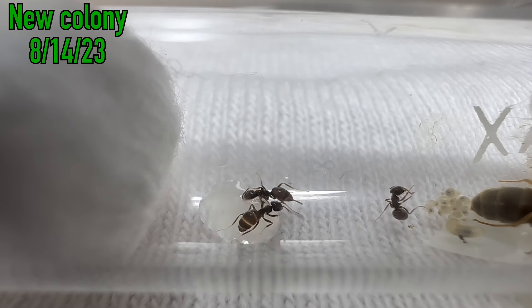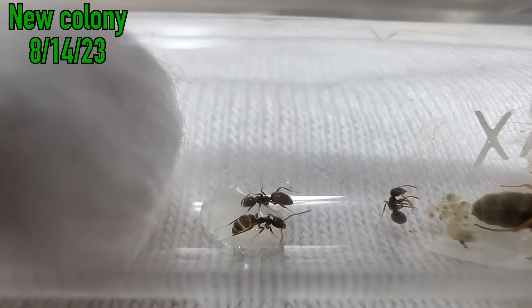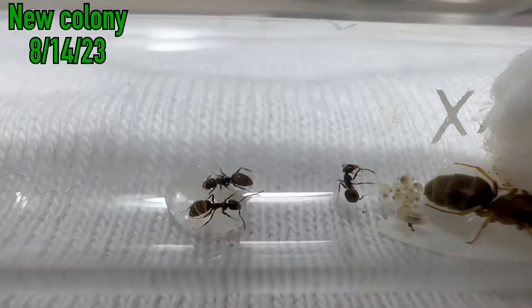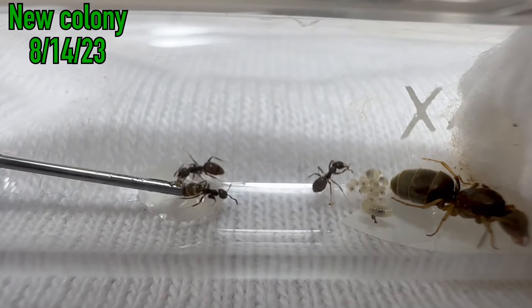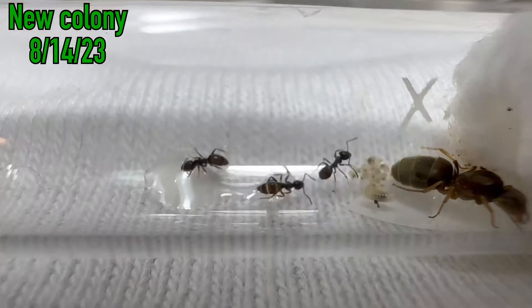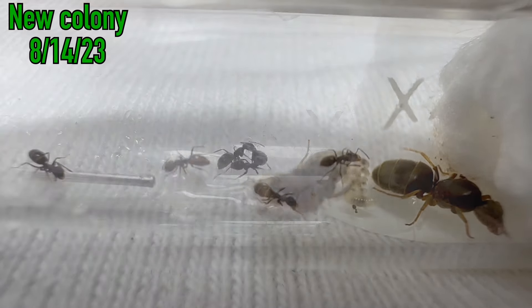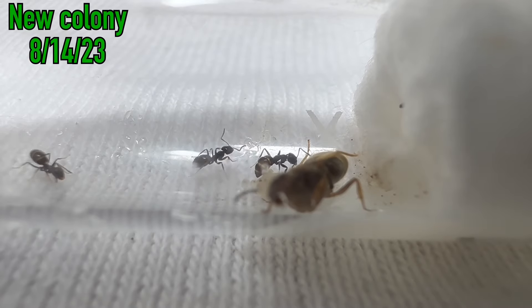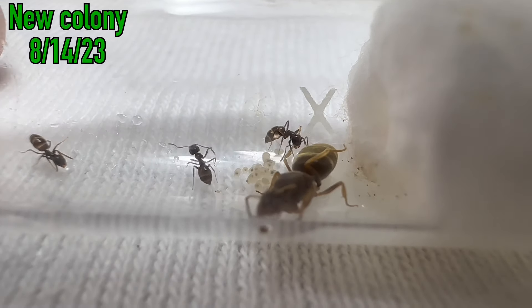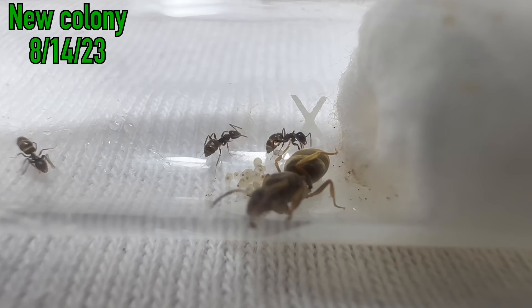I realized I needed to remove the majority of the honey. I knew I had to step in or else this worker would likely die, or at least make a big mess trying to get itself out. So I grabbed the tweezers, pulled out the cotton of the test tube, put the syringe in, pushed the worker out of the honey, and removed the rest of it. After that whole ordeal, there were still some honey droplets left in the test tube which they happily drank up. One of the workers was also covered in honey, so they cleaned each other off.